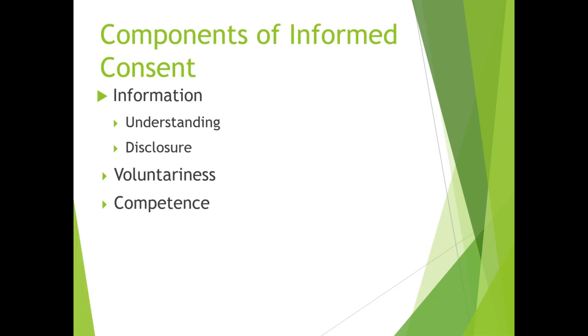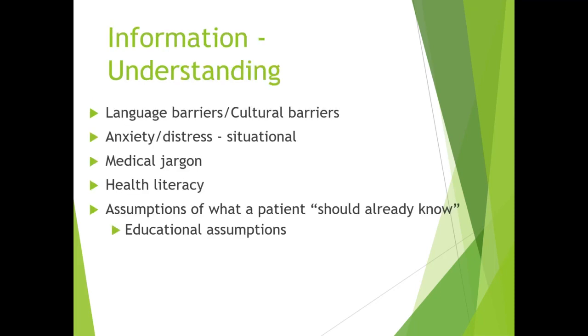The second condition, on page 30 of your text, is called voluntariness. This means that the patient must be free to make decisions without being coerced or otherwise manipulated. So it's voluntary. And competence, the third condition or component of informed consent, means that patients must be sufficiently rational or competent to understand and make healthcare decisions. Again, I mentioned we want to be sensitive to possible language barriers or cultural differences here, ensuring that our patient understands what we're talking about.